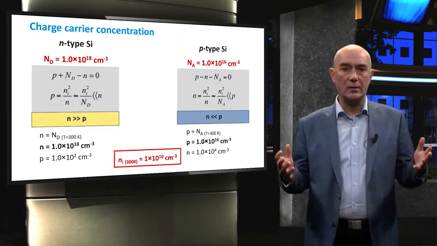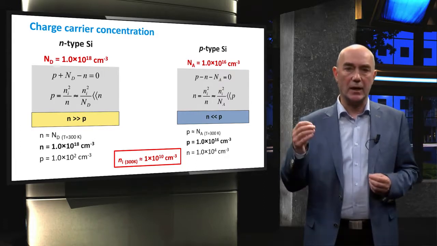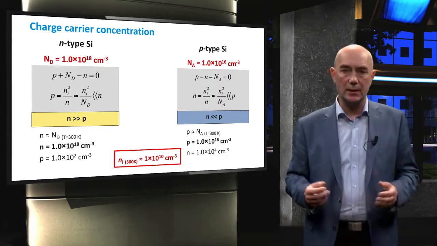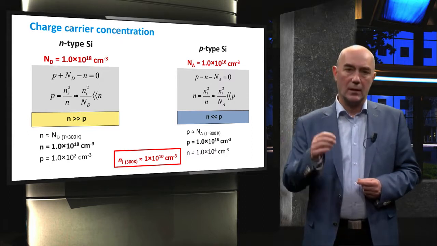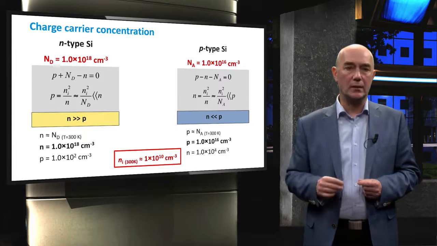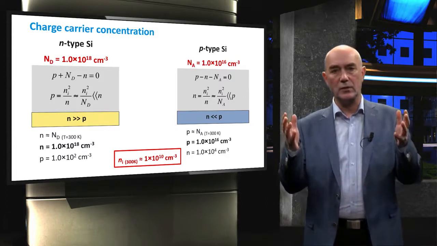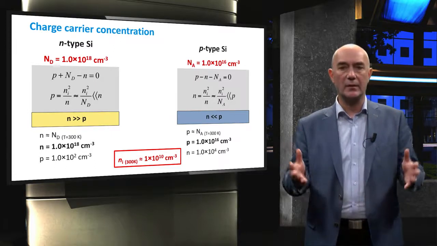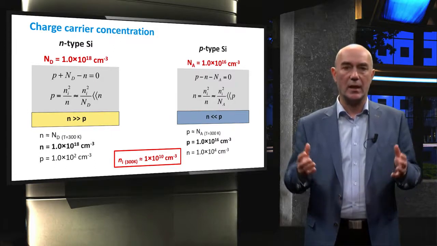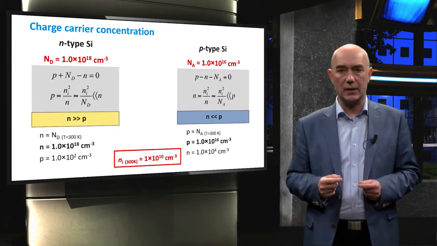We have looked at an intrinsic semiconductor under illumination. Let's change to doped semiconductors. Here you see carrier concentration for n- and p-type silicon as we calculated in a previous video. I will not go through these calculations again, but we can use these results to determine the quasi-Fermi levels under the same illumination conditions as in the case of the intrinsic semiconductor.